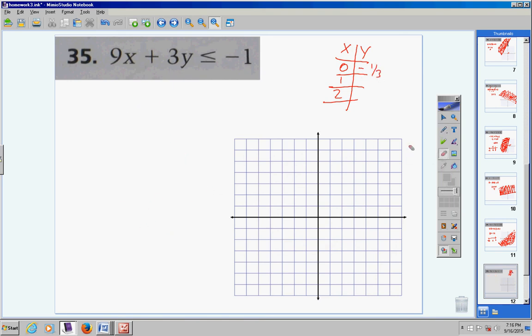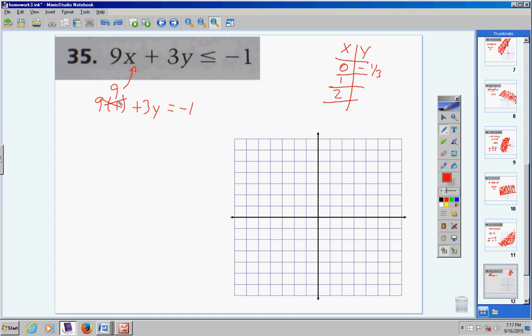Okay. Now let's substitute 1 in for x. So 9 times 1 plus 3y equals negative 1. Now 9 times 1 is just 9. Bring your 9 over. I would say, Mr. Earhart, what are you doing? Well, look, guys, I put a number in for x. Now I've got to solve for y. I have to know what y equals, or I can't put my value in over here. So I put in a 1 for x, and now I'm going to solve for y.